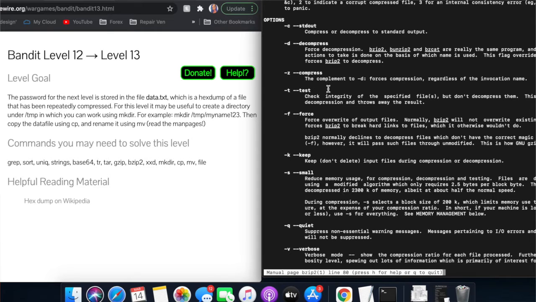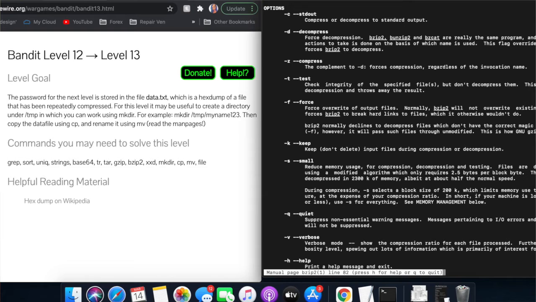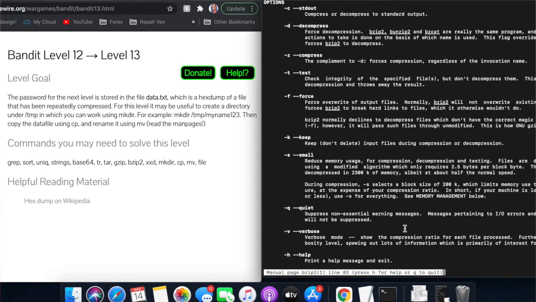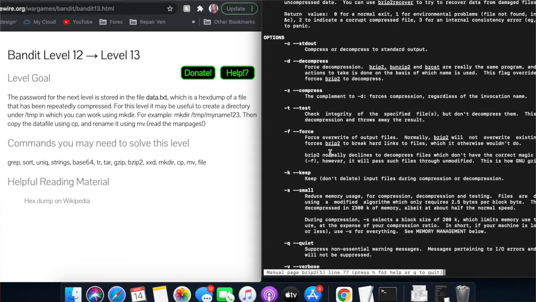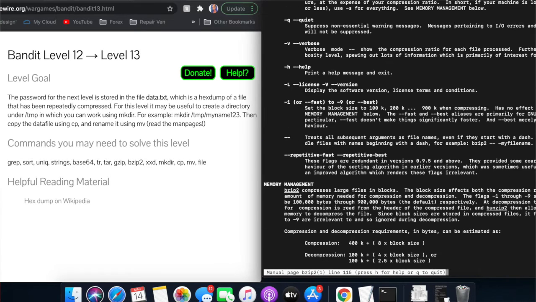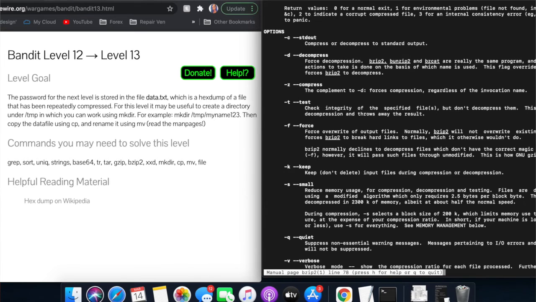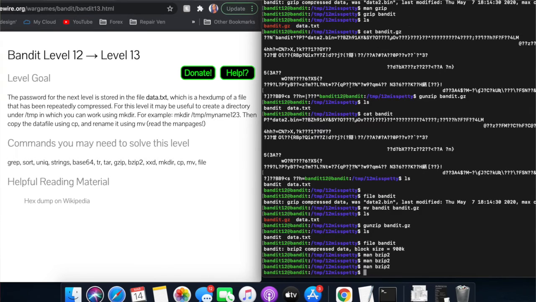So force decompression. I also want y'all to notice the verbose mode shows the compression ratio for each file processed, spitting out lots of information. Then force override of output files. Just keep those in your mind while we decompress it on the next step.